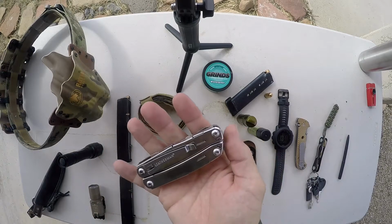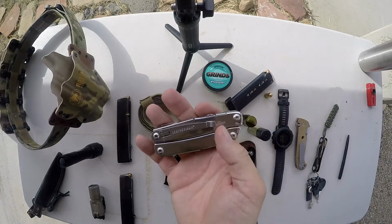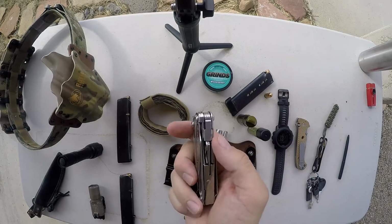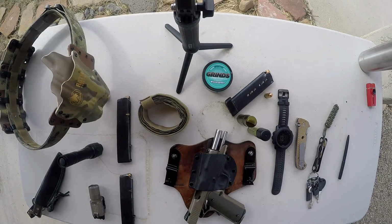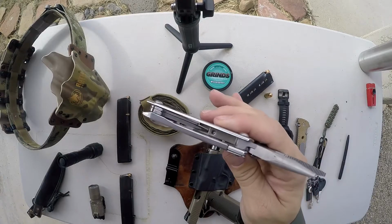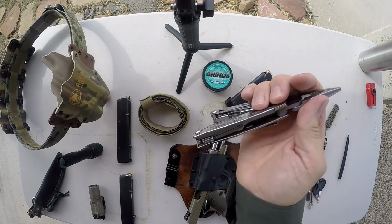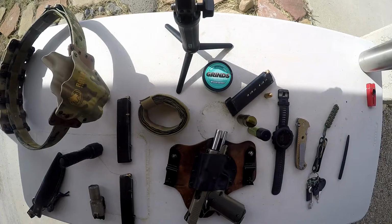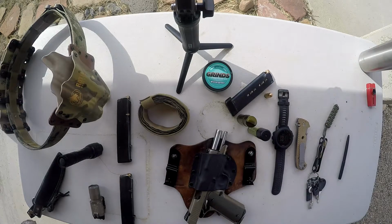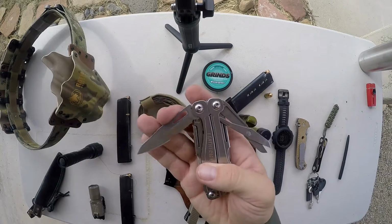Besides a pocket knife, the next very best item to have is a multi-tool. This is the Leatherman Wingman, which comes with a clip so you can clip it into your pocket, and it is reduced contents compared to the Surge or a Wave. You got 2 screwdriver bits in there. You got a file and bottle opener on that side, and then the outside we have a set of scissors and another pocket knife.